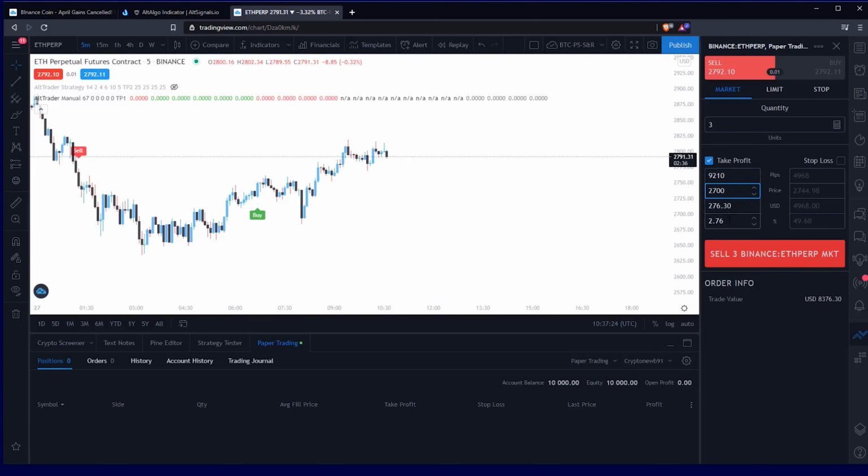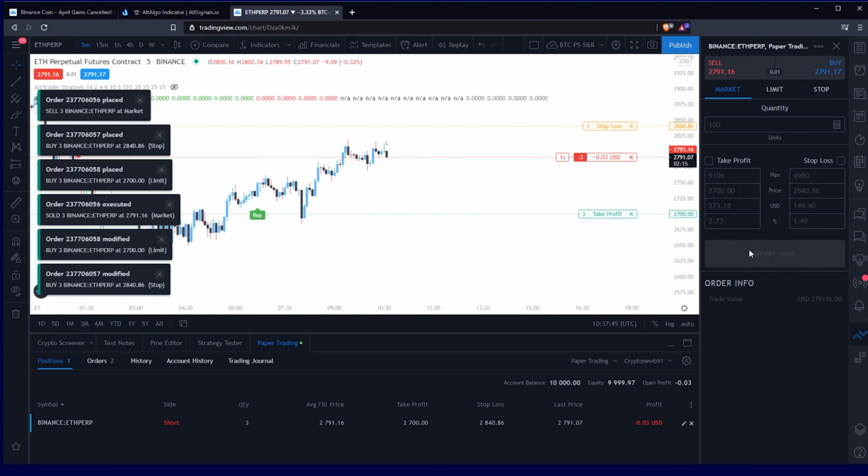So we're looking at a 2,700 is where we think it's going to drop. And let's say we think, right, let's set a stop loss at 2840. Leave it like that. Everything's in place. Quantity's there. The risk in terms of dollars, and also the risk in terms of percentage. So we can click that now, and that's executed the trade, and now we are live in a trade.